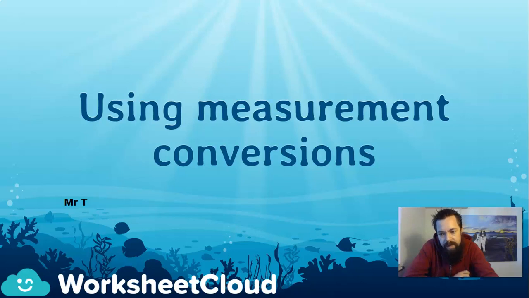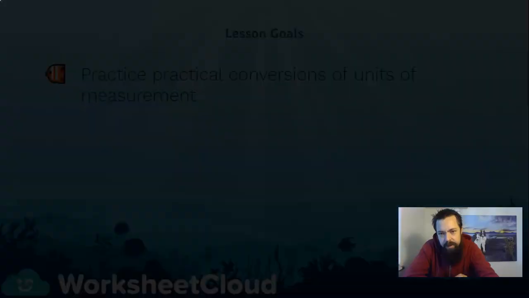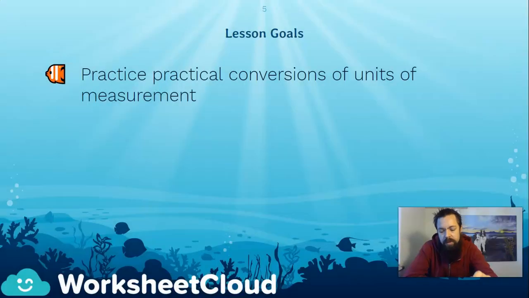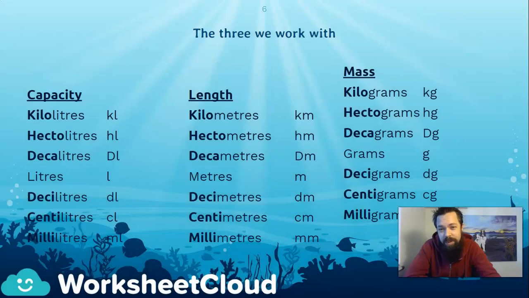And we also looked at mass, which is what we understand as weight. So that's kilograms, converting between grams and kilograms, and milligrams as well. We had those acronyms that we used to remember them. So our goal is to practice practical conversions of units of measurements. When we say practical, that often means we're going to be doing word problems.